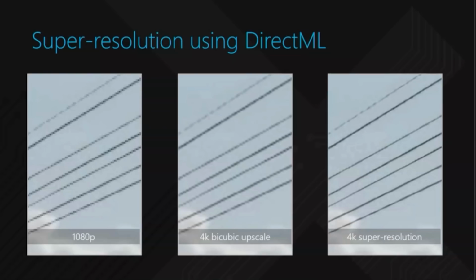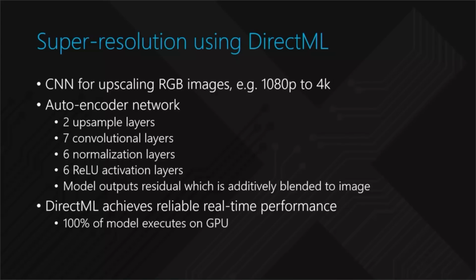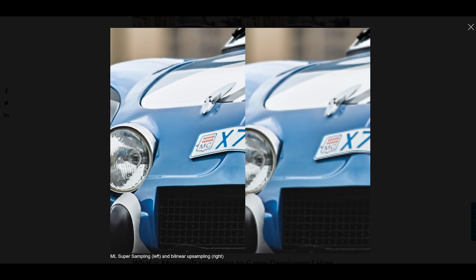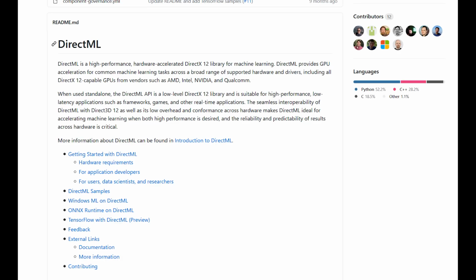But to get a little more technical for a moment, I don't want to get super deep into this, but I think we need to at least tackle this one thing. DirectML is not just upsampling tech. It would be like me saying that Direct3D is just for generation of a triangle. Direct3D is not just for triangle generation. DirectML is a machine learning framework. That last word is very important, framework, and it can be used for a host of different things, depending on the game, the application, and what developers want.